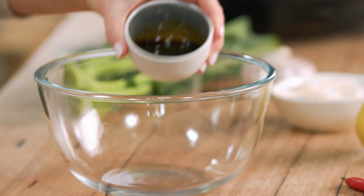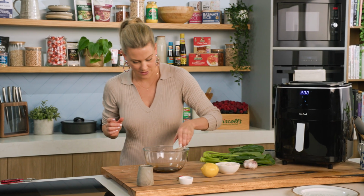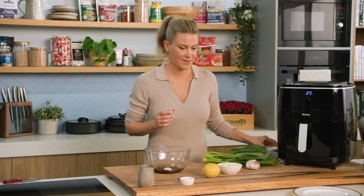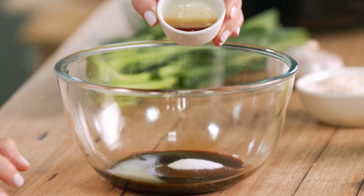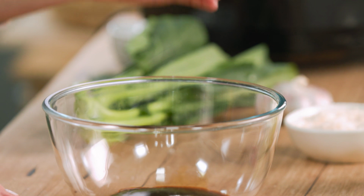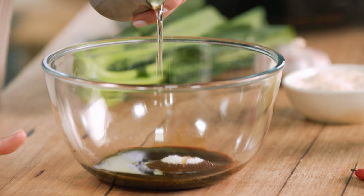So while that's cooking, let's get onto the dressing that's going to go with our greens over here. So in a bowl, I'll add 3 tablespoons of light soy sauce, along with some caster sugar, just a little sprinkle, and some sesame oil. I love a good hit of sesame oil, so about half a teaspoon. And just to bring the whole thing together, a little of that oil.